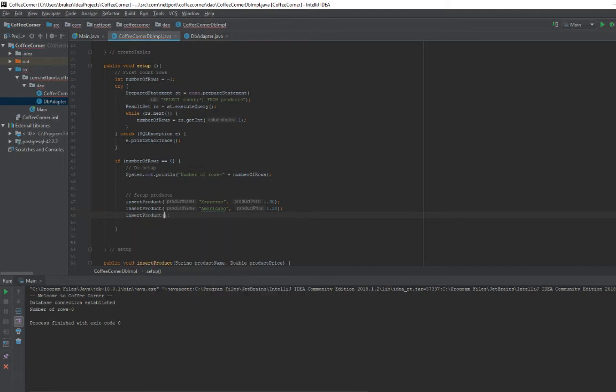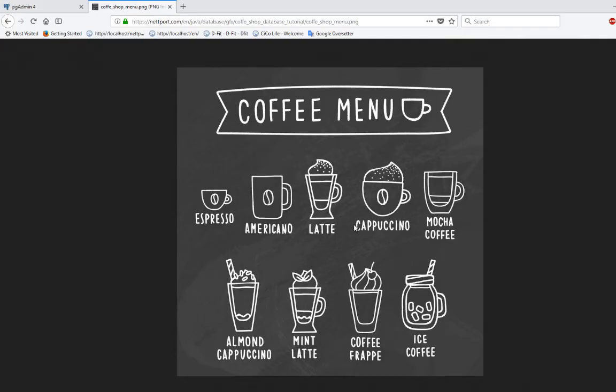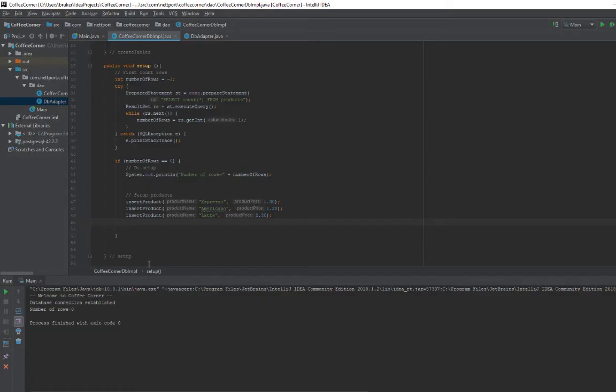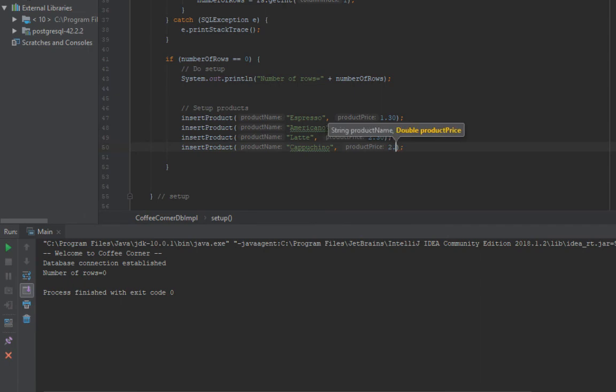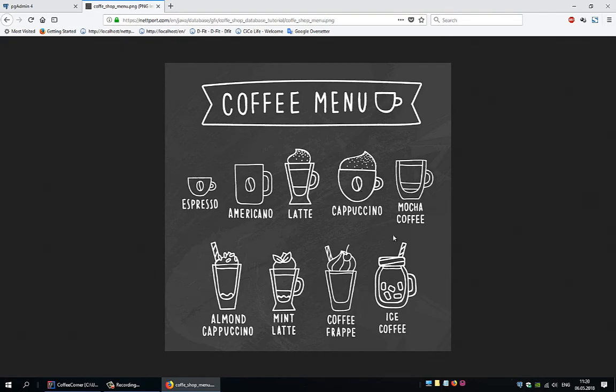Insert product latte, for $2.30, and then we had the cappuccino for $5, or no, sorry, $2.10, and we have mocha coffee.